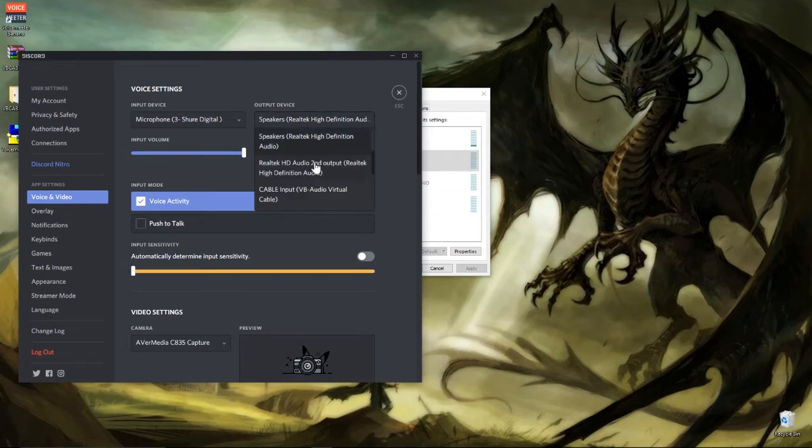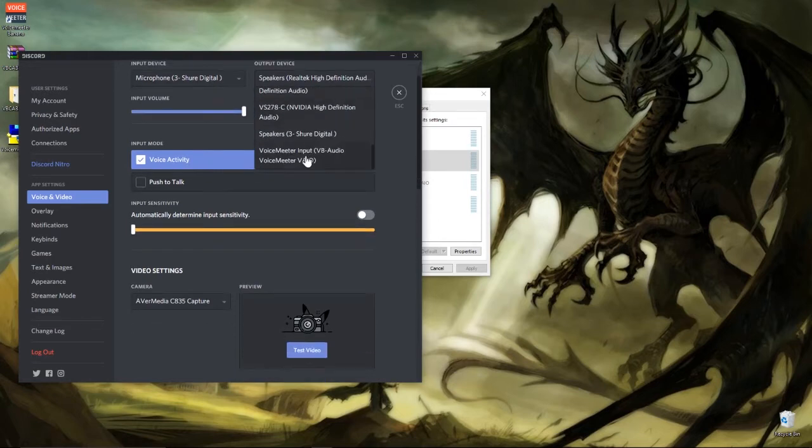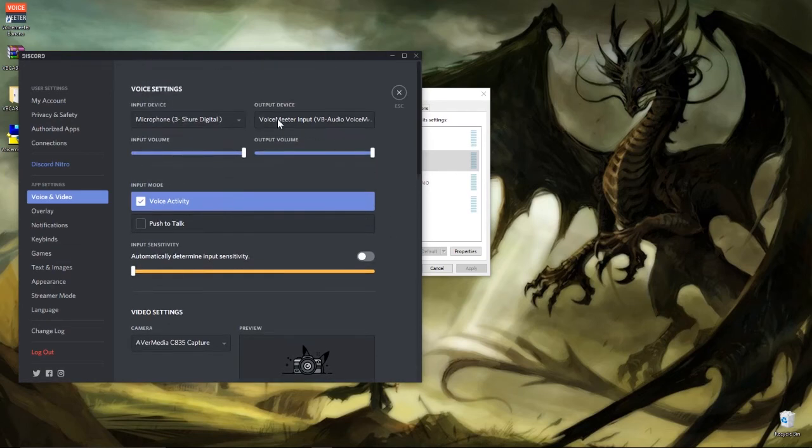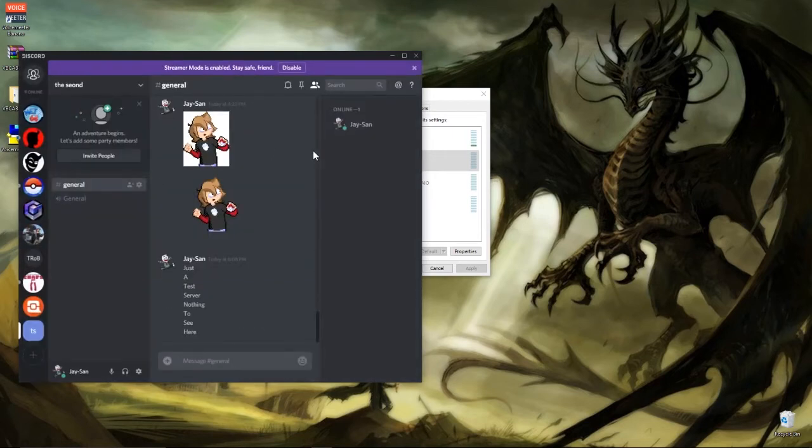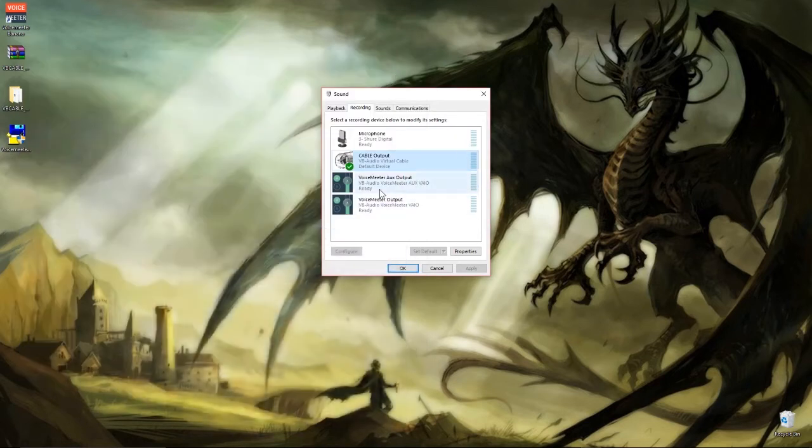And now that we made that listen happen, we want to find the Voicemeeter without auxiliary. There you are. Okay, so no auxiliary. There. Okay, and that's it. We can go ahead, escape, minimize that back down. And essentially, you're set from here. Because what's happening is that every program that you play, like YouTube or anything like that, is going into cable output first, and then being hopscotched over onto your default or your original playback device, which is speakers for me.